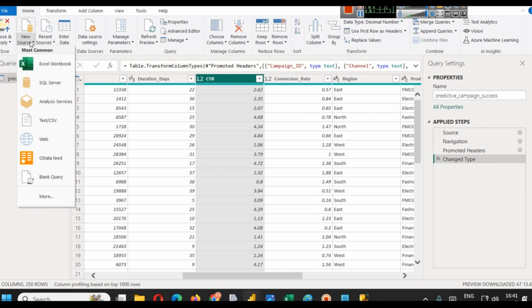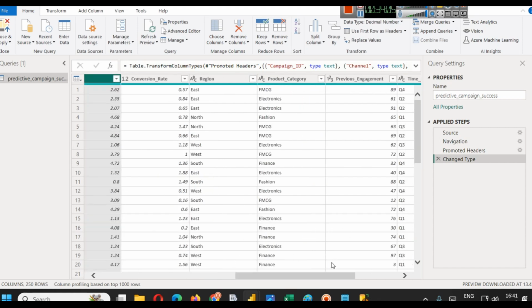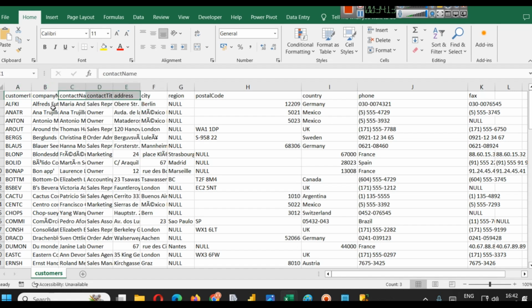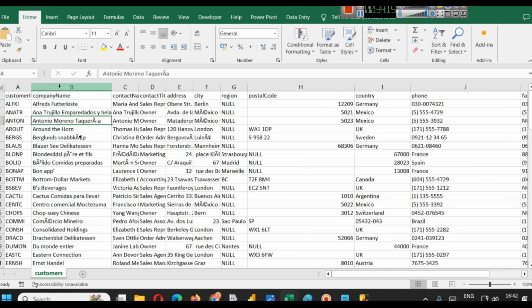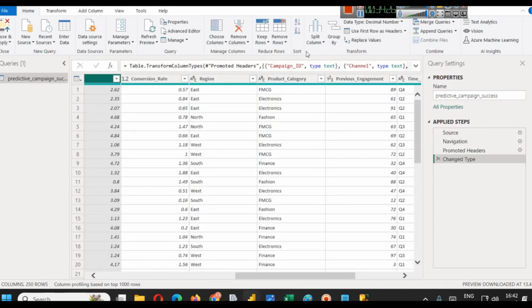From here you can connect to any other data source and build relationships between different projects, right? You can keep rows, remove rows. Sometimes, let's say first name and last name are given. Just giving you a basic example. Let's say customer's first name and last name are given, and you want to create two columns. One is called first name and the other is called last name. This is person name, right? So you can simply use split column here, and you can split them.